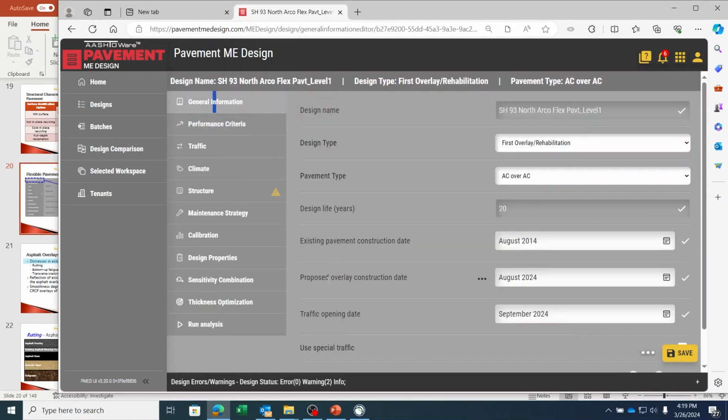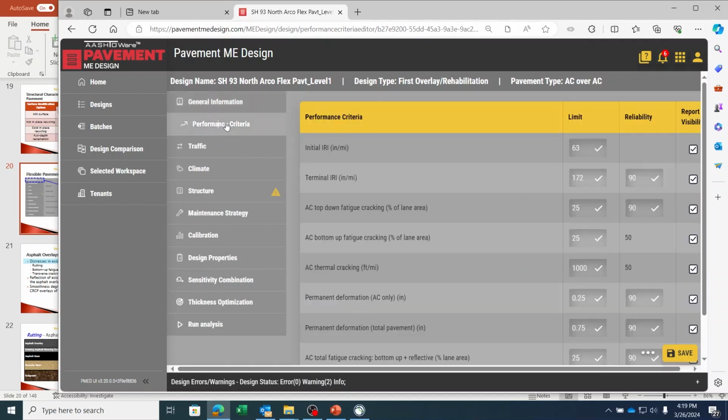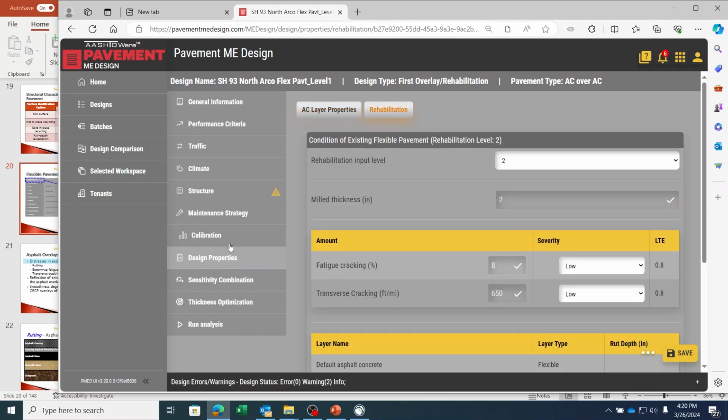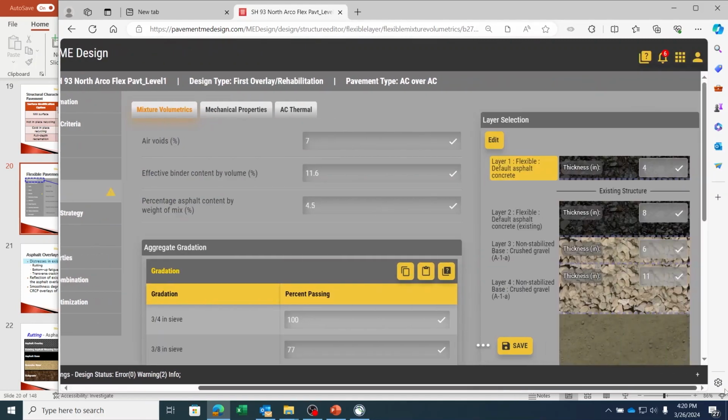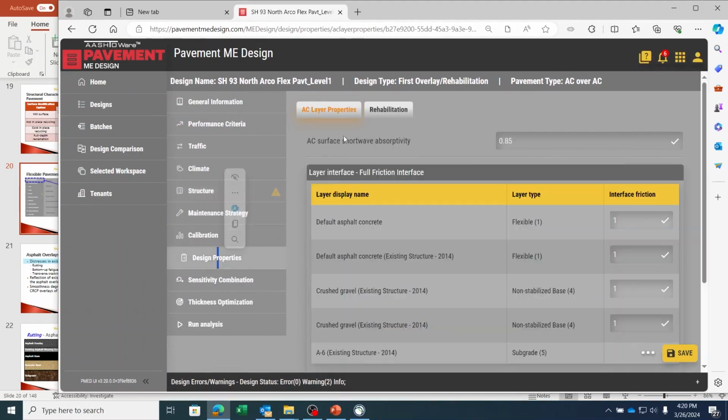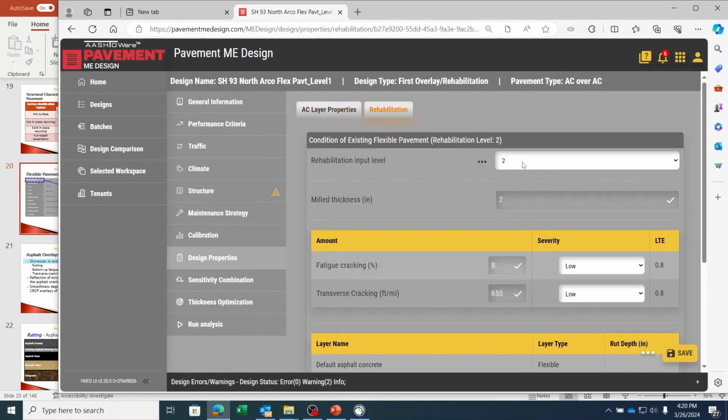So with that, the other item that we would like to review has to do with the rehabilitation levels. The rehabilitation levels are defined under the Design Properties folder under the tab called Rehabilitation. So I believe this will be AC over AC. So this is an asphalt overlay of an existing flexible pavement. Go back to the Design Properties for rehabilitation, and we can have input levels 1, 2, or 3.